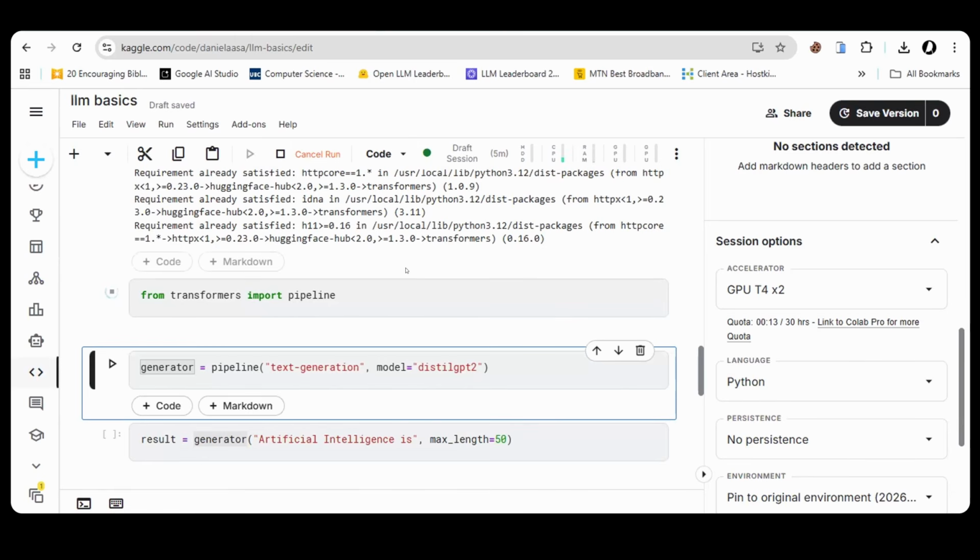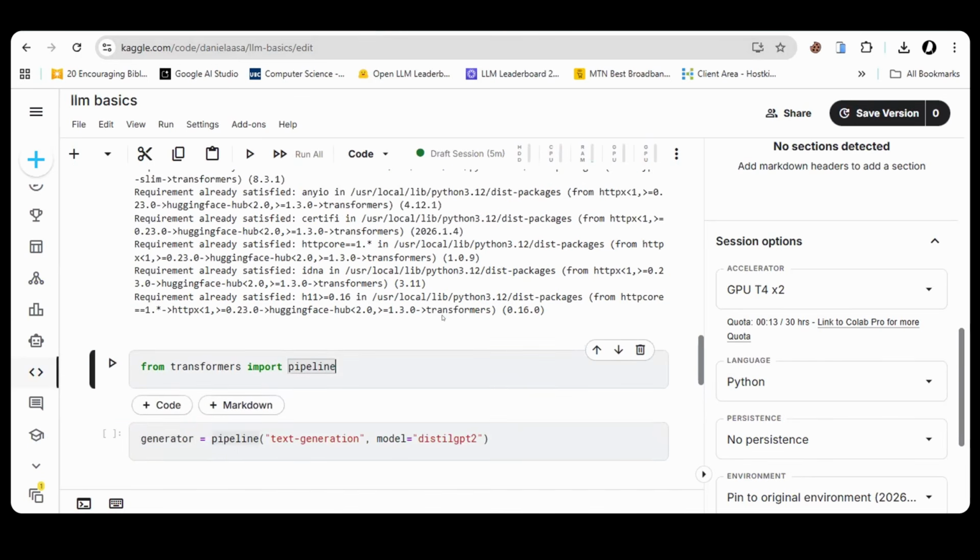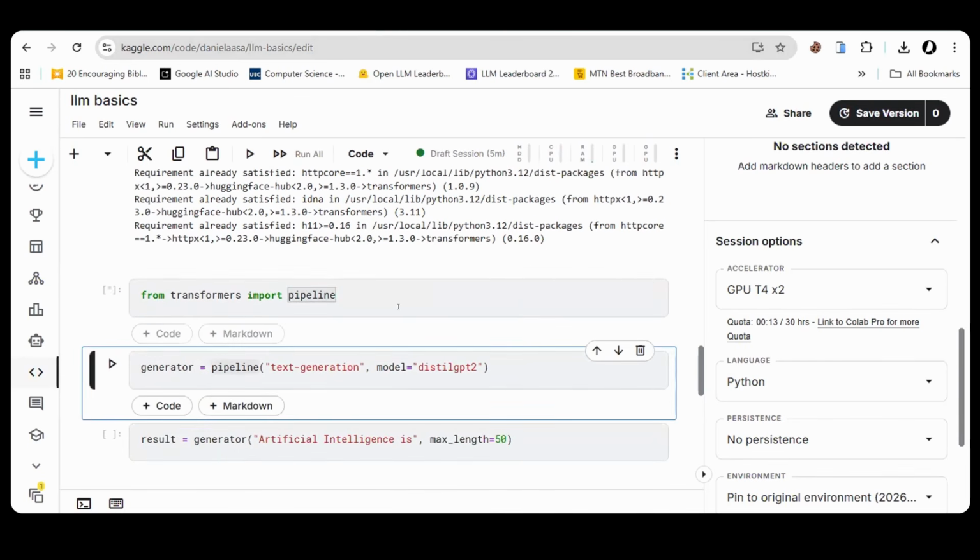So this is making use of Hugging Face. Hugging Face is pre-installed on Google Kaggle. We can also use Google Colab for our notebook, because even at the back end of Kaggle, it's making use of Colab. But Kaggle is just the front. It just gives us access to the front end.